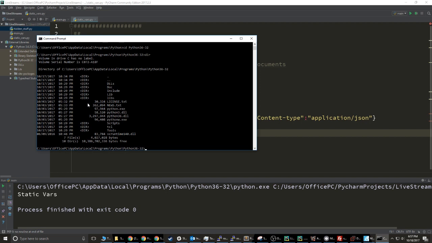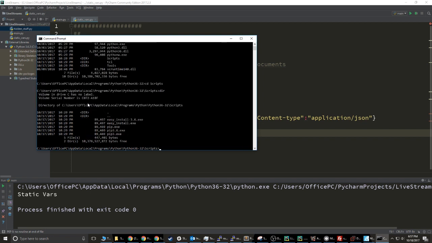There we go. All right. This is the default if you don't change the default installation for Python. I usually put mine in CPython, but I guess in a rush to make sure I had everything ready, I did not change that. So C, users, app data, local, programs, Python 3632, excuse me, is where you can access Python itself. I'm going to go to the scripts folder and make sure that pip is there. Yep.